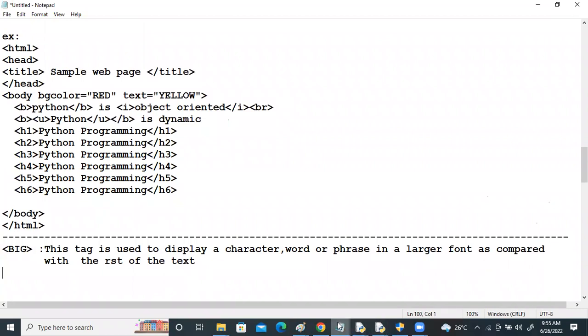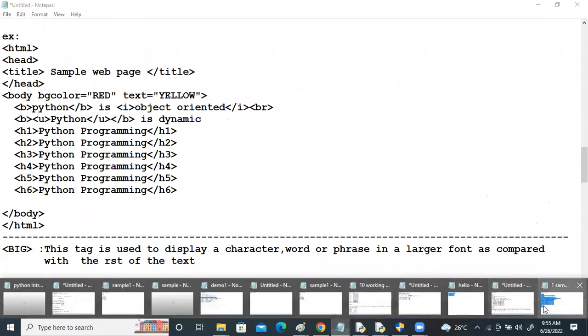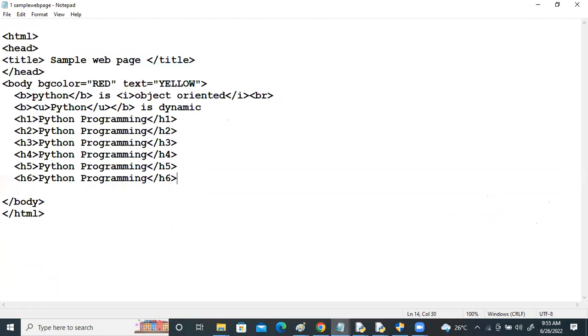Observe this. Here I'm writing big, right? Big. Python should appear in big form. Python, slash big.